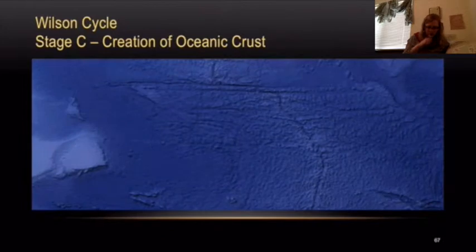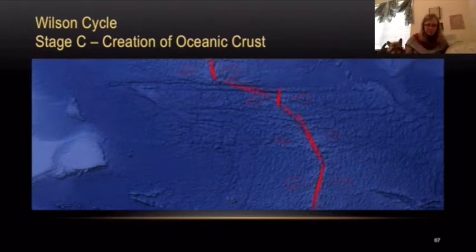The Atlantic Ridge is the best example. That line. We've got movement like that. There's more of it here. More of it here. And right here. So new igneous rock is being created all along this line.